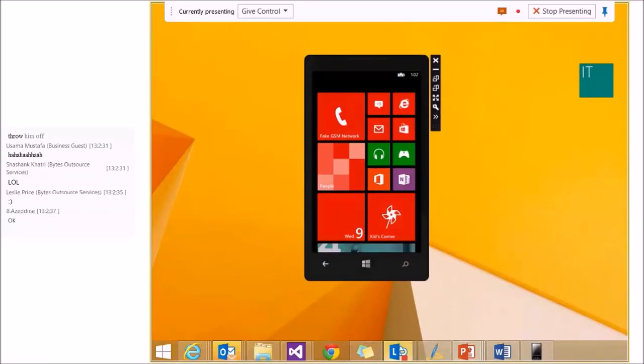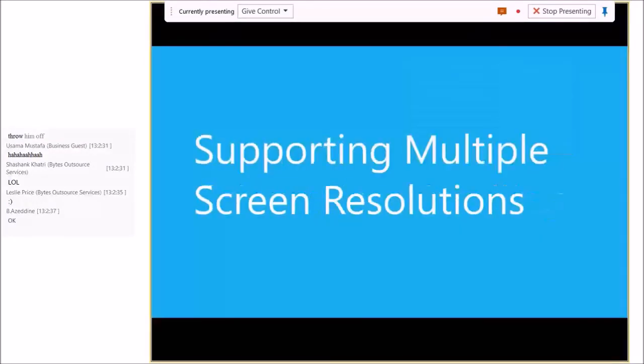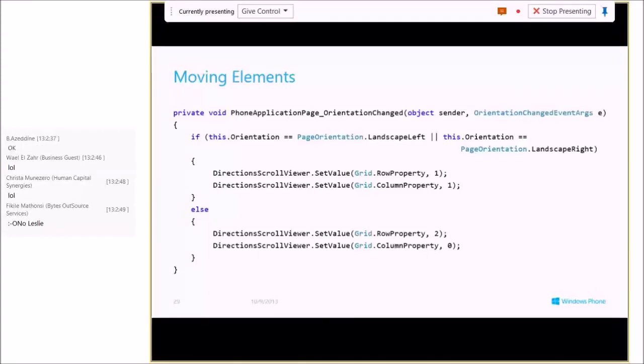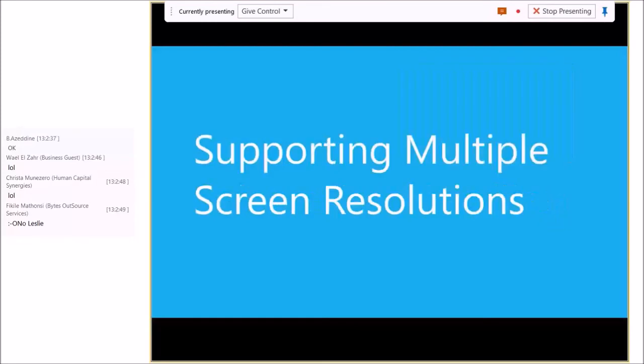So anyway, guys, we're really running out of time here. You can do that in an orientation page change. You can do that in the code behind, whenever they change orientation, you can assign the values of the rows and columns accordingly, depending on which orientation you're in. I'm not going to do the demo for the orientation handling now because I want to make sure you get async and await first, and we've gone through the design session last time. So if you have any questions for design, let's keep them till the end.